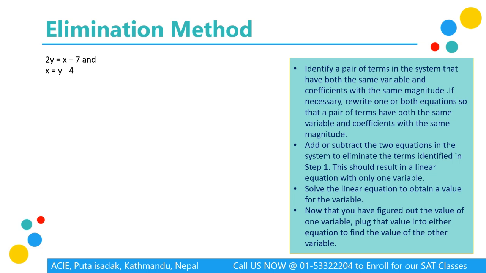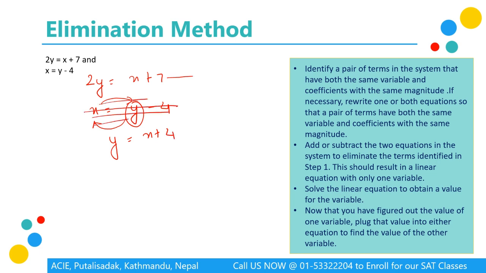Now moving on, we have our elimination method, and in this case, instead of using two different solutions, we're just going to be dealing with them together. So it's always better in SAT to write the question again because it tends to make it a bit easier. Of course, we need to put one variable on one side and the other variable on the other side, which basically means y is equals to x plus 4. So let's cut this over here, and these are our first and our second equation.